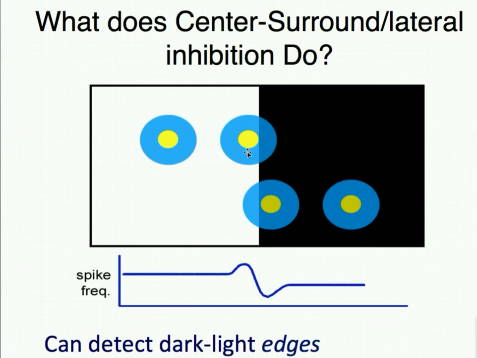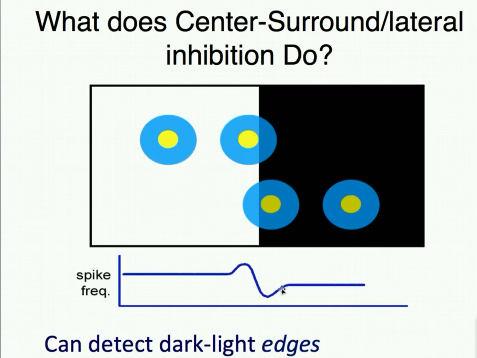So let's talk about this one example over here. It's getting excitatory, it's getting lit up, and it's getting a lot of excitatory information because it's falling on its center, which is excitatory in this case. And it's getting quite a bit of inhibitory as well, but it's not getting as much inhibitory as this one here. Because this part's in dark, it's not getting as much inhibitory, and therefore this is going to produce this kind of peak of response over here relative to its neighbors. And so this ganglion cell is going to be particularly active, more active than all the other ganglion cells that are nearby, because it's close to an edge.